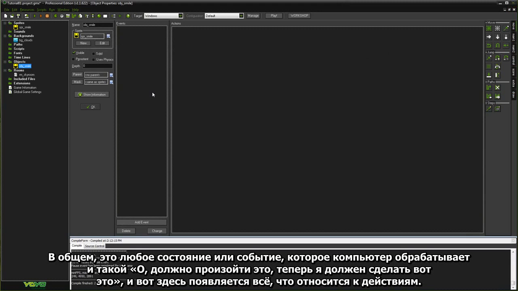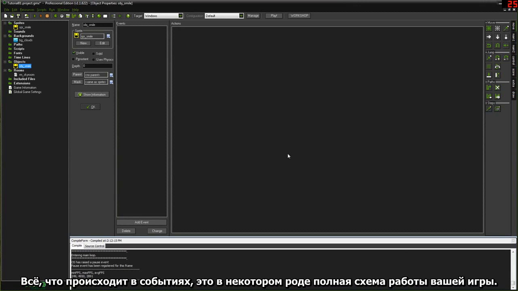Basically any sort of condition or event that the computer can pick up and say, oh, this thing has happened, now I need to do this thing, which will be anything that you put into here, which is actions. So, stuff that happens when events happen, and that's more or less the structure of how everything in your game works.